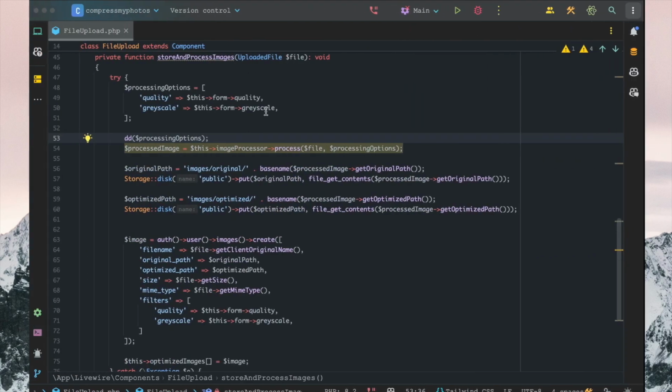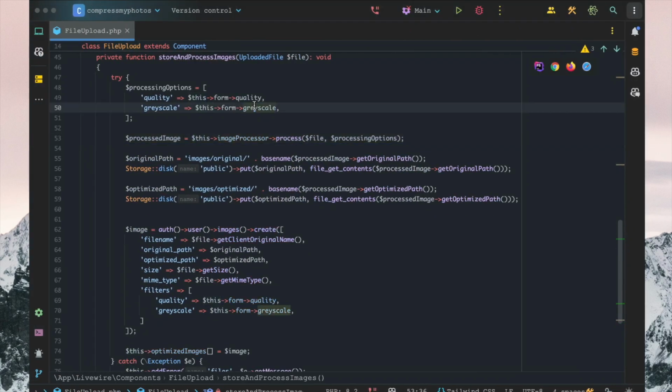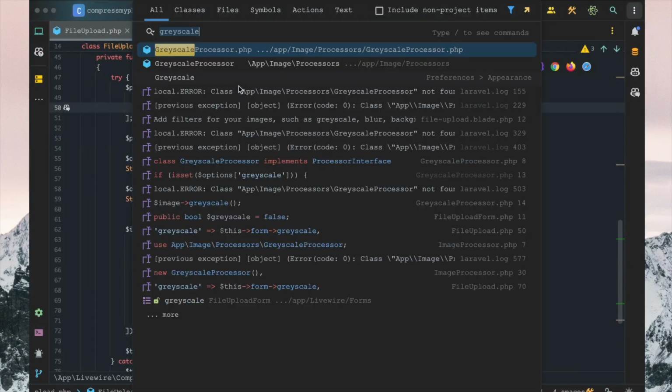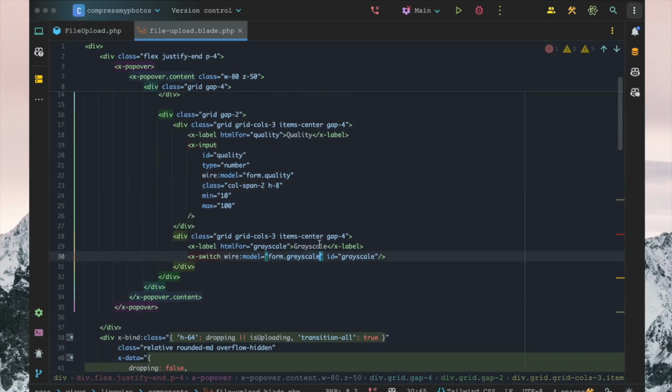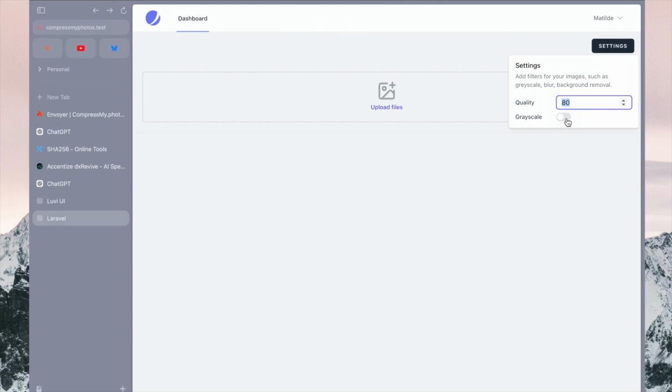Grayscale is set to false, so that's why. If we go into our file upload in here, we should have this to grayscale. Let's try it out live just to see if that makes a difference.